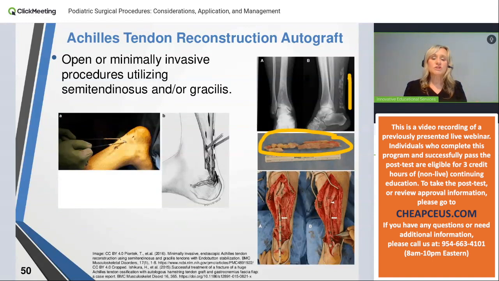So the reconstruction that is done is going to take a free ligament transfer, and the surgeon is going to replace that entire ligament. So that's what we see to the right of the line that I have here. They'll attach it to the musculotendinous junction and then back down to the bony footprint.